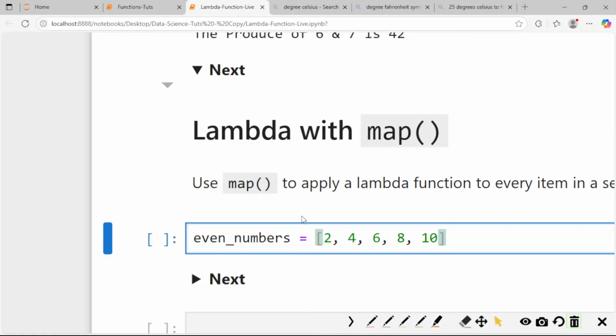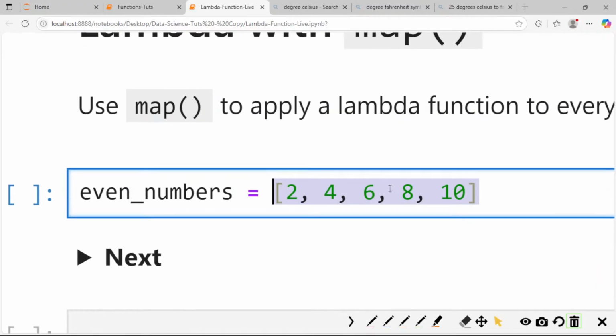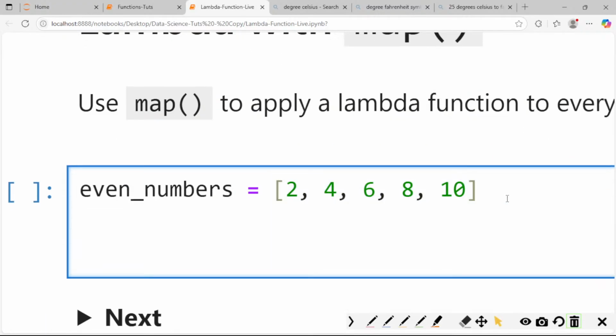Now we are going to create a lambda function that would double each and every item in this list, right? Good.